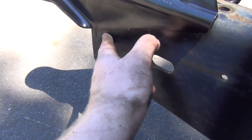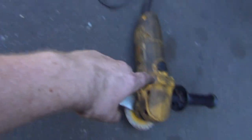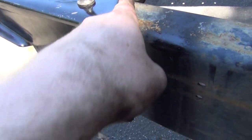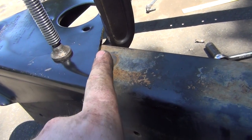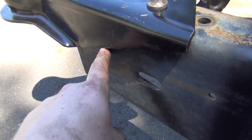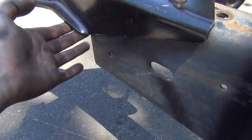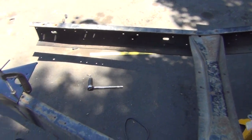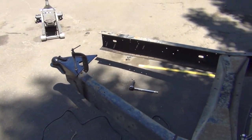So what I'm gonna do is I'm gonna get the wire wheel on this guy, and I'm gonna take all the paint off right in this area here. And I'm going to weld as best I can right in here, all the way down on both sides. And that should make that nice and solid. So yeah, that's pretty cool.